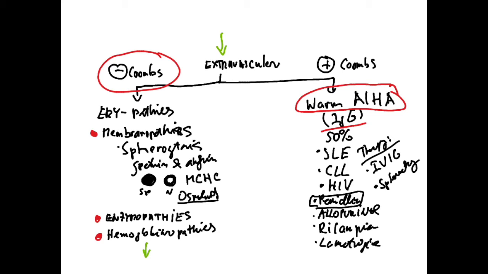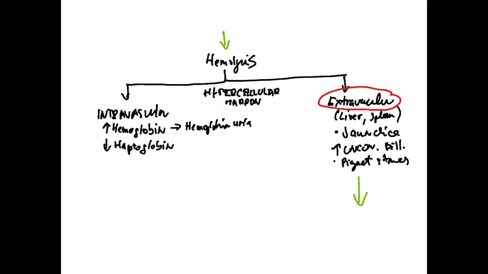Now if we level up again and go deeper into the intravascular hemolysis, I'm going to jump to another page. This is intravascular. We're going to divide the intravascular hemolysis, and the main hallmark is hemoglobinuria. If it's severe hemolysis, in these cases you'll find hemoglobin in the urine. And again, we're going to use a Coombs test to divide them.